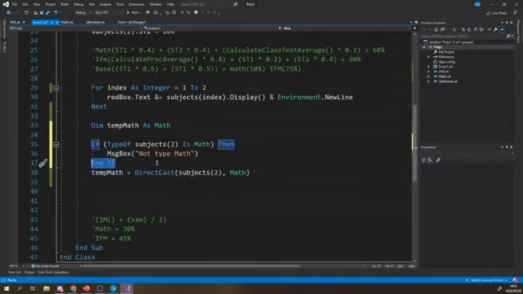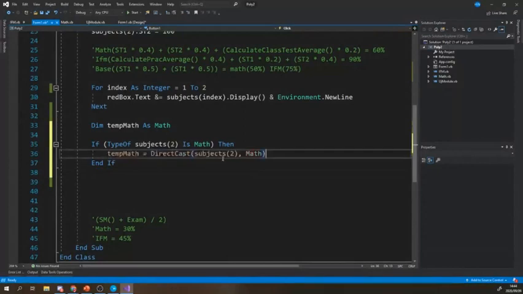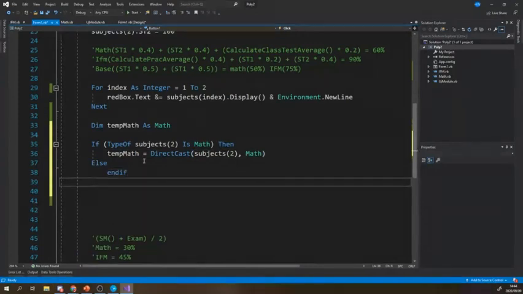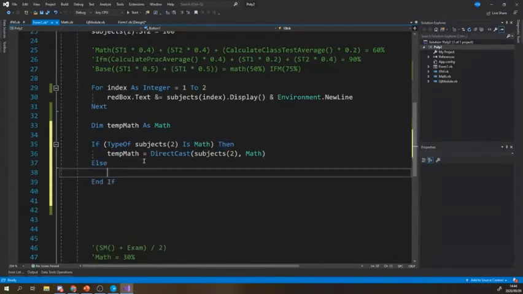Otherwise, if it is of type math, then we can pass it. Sorry, this needs to be the passing. If it is of type math, it should allow. If it is not of type math, it should not allow.